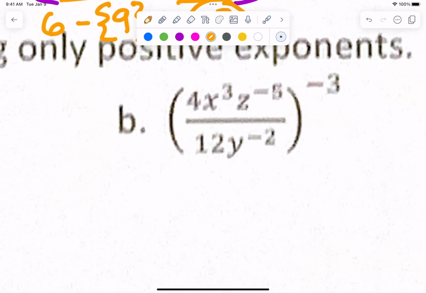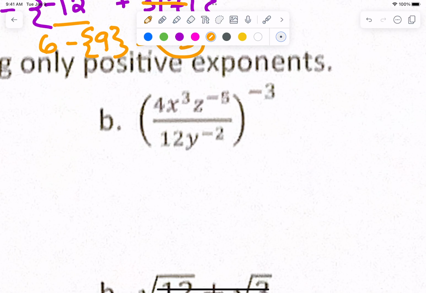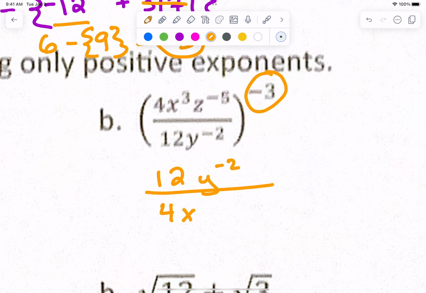This is going to be lots of steps. All right, B. Flip it first. Overall, on the outside, your exponent has a negative 3. I want it to be a positive third power. I don't want to distribute a negative 3 to all of the things. I want to get rid of the negative to begin with. So let's flip it, everything gets flipped. I'm not going to try to simplify anything until I flip it first. Now it's to the positive third power.